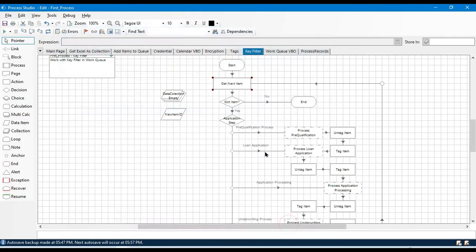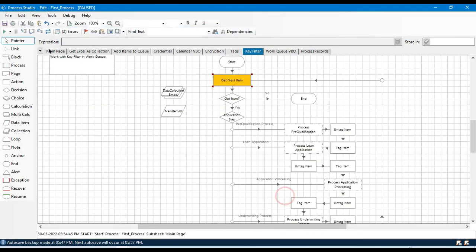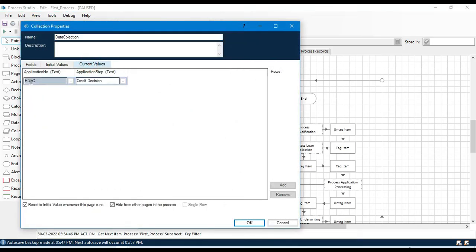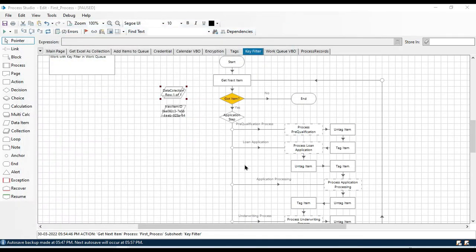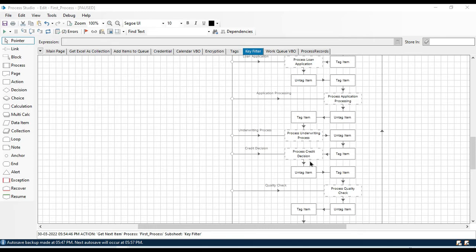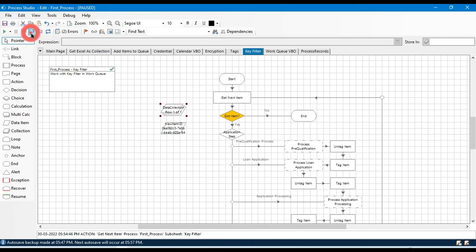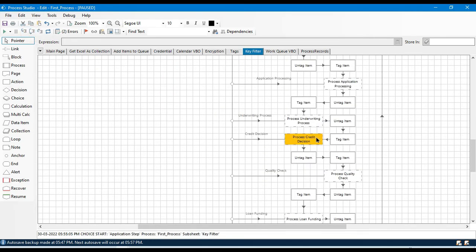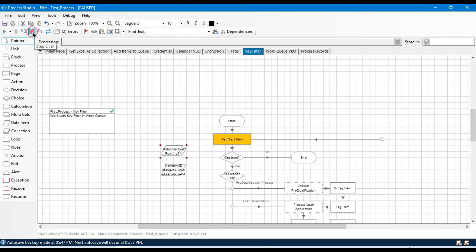Now click OK. Right click, set next stage, step over, and you can see here we have the item that is the HDFC application number and the step is credit decision. So our process will run based on this application step, credit decision. So it will directly go to this step, then process this part, update the status, complete.